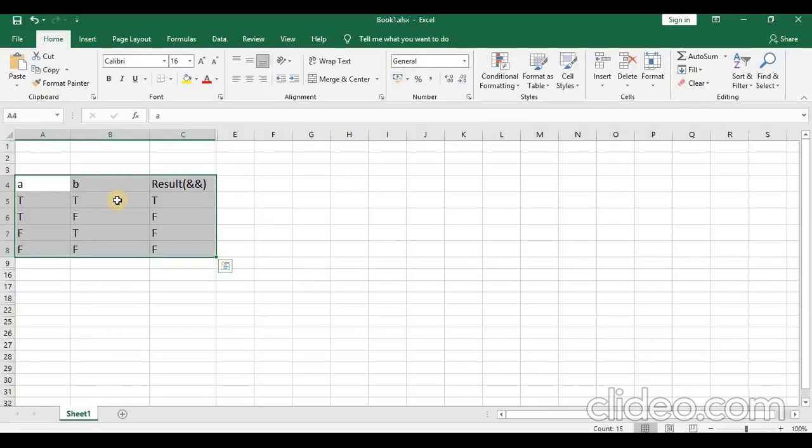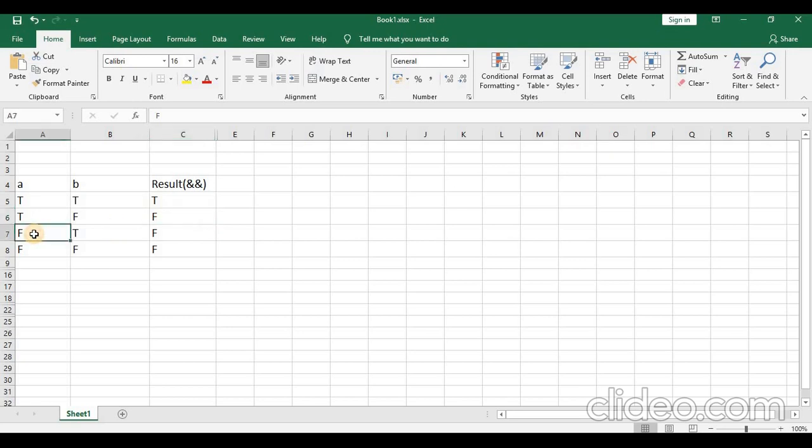Let us see what will be the result of logical operators with different true and false values. Here we have A as first expression and B as second expression. When the first expression is true and the second expression is true, the result will be true. Next, when the first expression is true and the second one is false, the final result will be false.